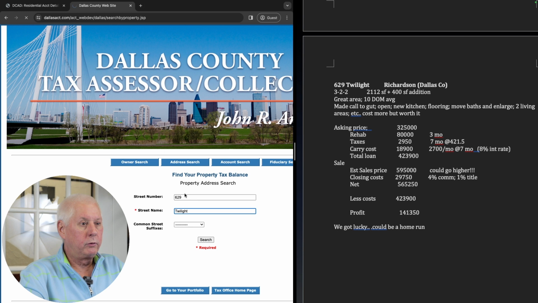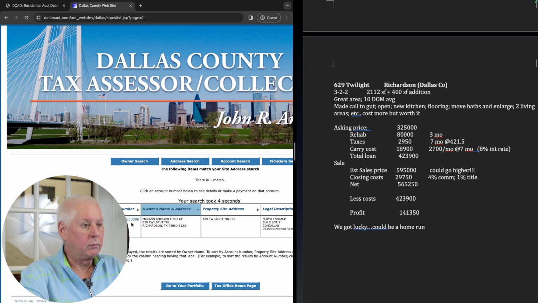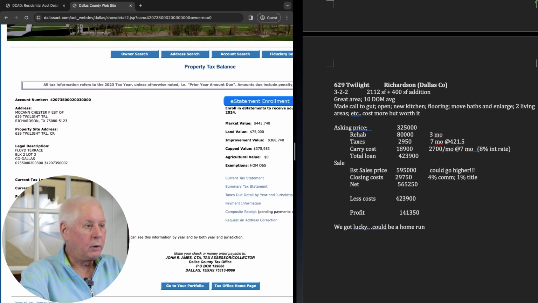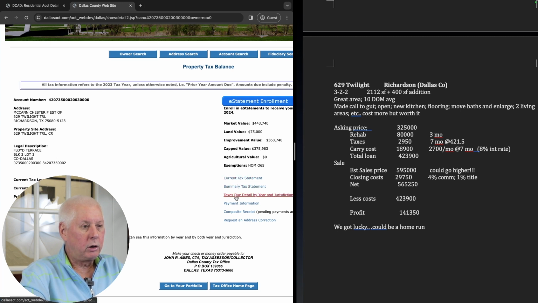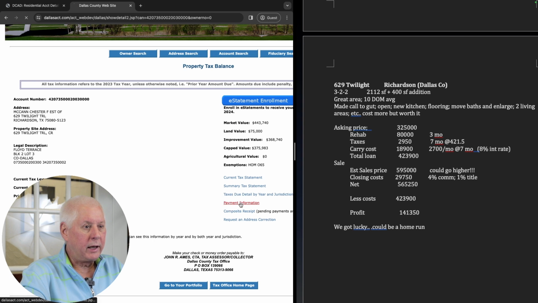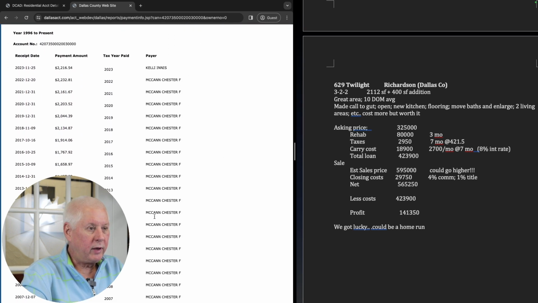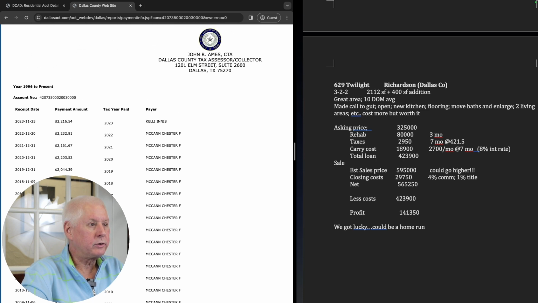And so for the Dallas County site, it pulls up fairly quickly. Click on it. And again, I see the prior tax levy over here. I get the market value that they have it being taxed at. I'm seeing the ownership. I don't need a current tax statement, but I like to go to my payment information again. And again, I can see where they paid the taxes for years.